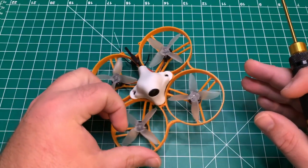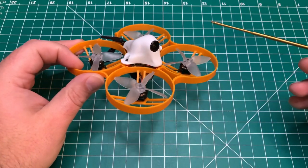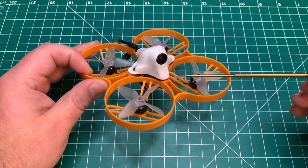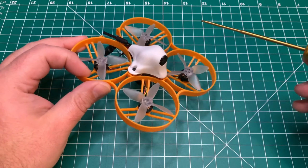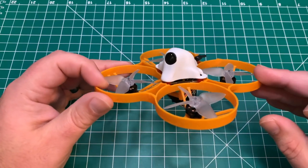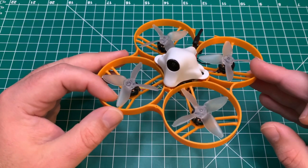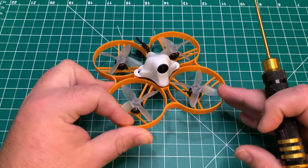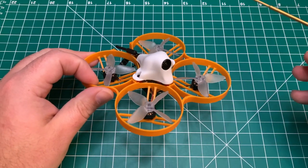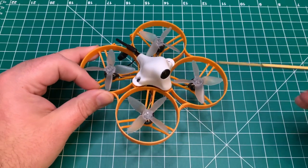So a lot of you, if you're going to be racing, you probably want a smaller quad for racing, like a 65 millimeter. But this is fine. A lot of people run them in angle mode. So, but I was excited to bring this to you. You know, it is whoop season here, and so I wanted to get this build video out to you guys. It's probably going to be one of my favorite whoops. Honestly, I do enjoy the Mobula 6 as well as the Emax Nanohawk, but this one's a lot of fun.